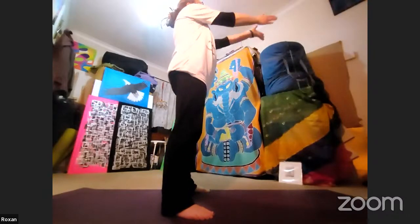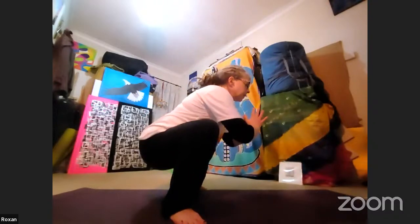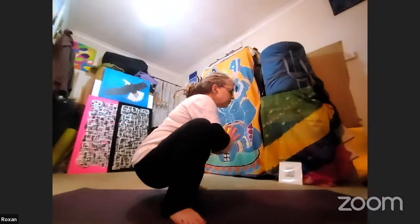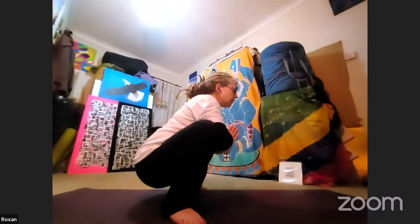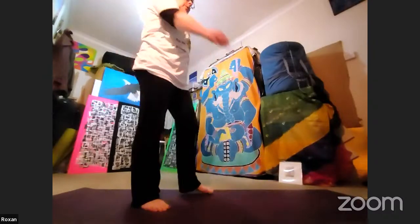Widening the feet that little bit more. Hands out to the front. Join the palms together. Bend the knees. Bend the elbows. Bringing yourself down into a full chair. Don't force anything. Just do what your body allows. This is your practice and not a competition. And stand back up. And just wrap the arms around the body just to supple yourself.